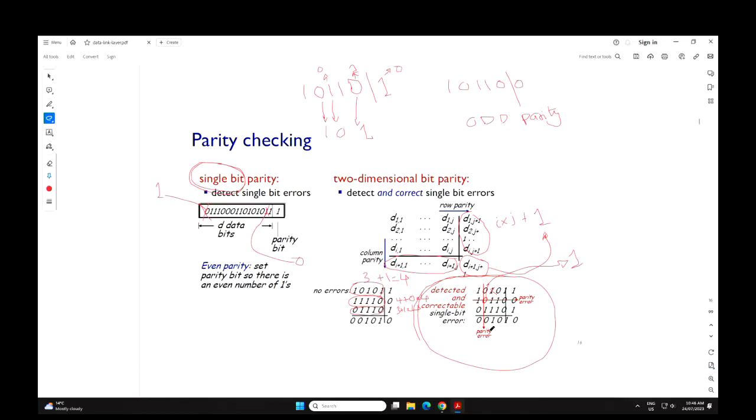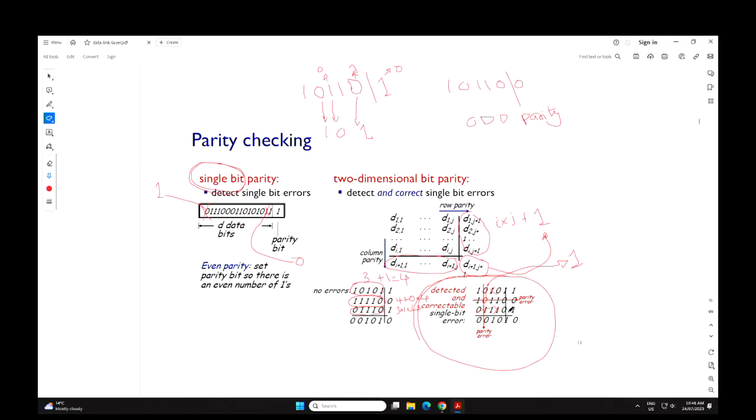No matter where you put them, okay, so let's say I'm going to put both of these bits in the same row. So I'm saying this is in error, this is in error, right? 2 bits in the same row. So this row will not be able to detect it. Remember, even number of flipping cannot be detected by a single bit parity. So that row parity will not be able to detect it.